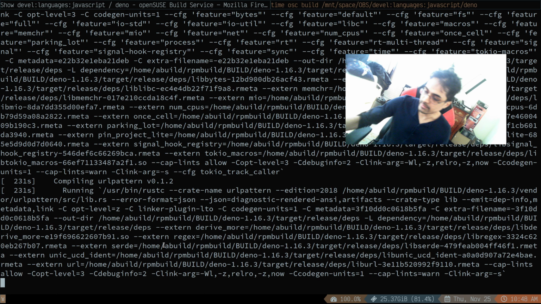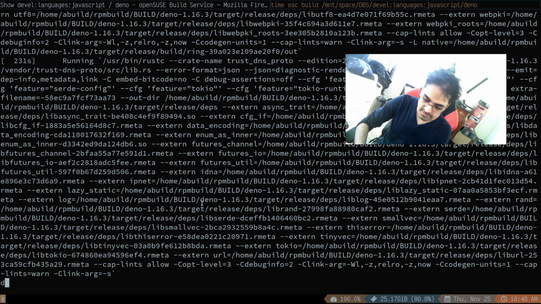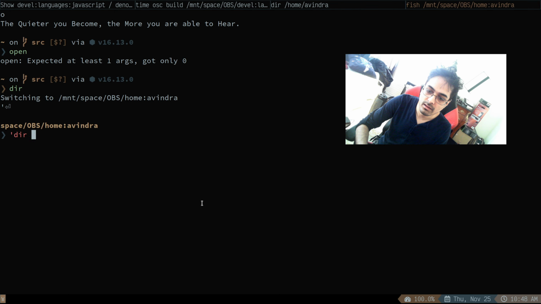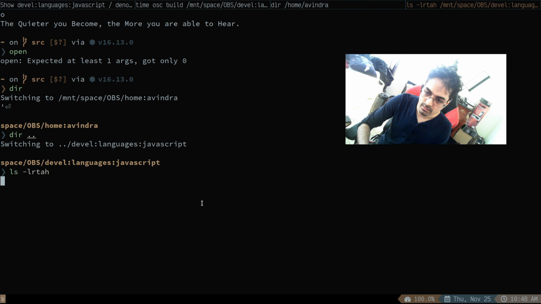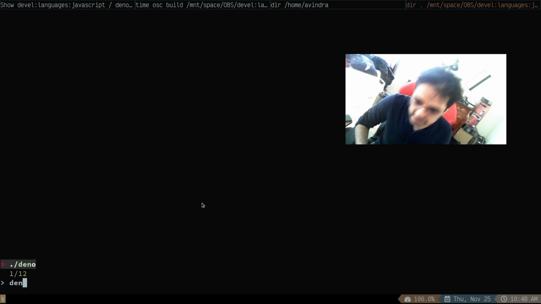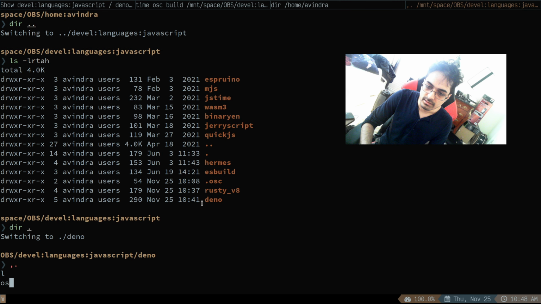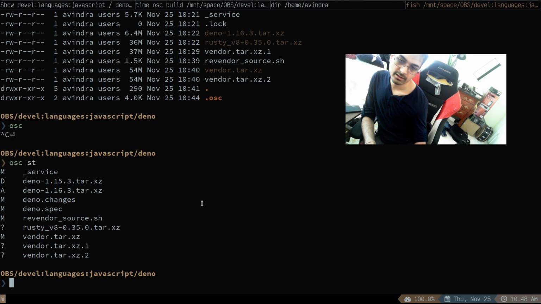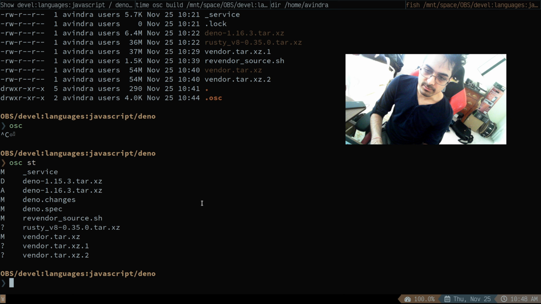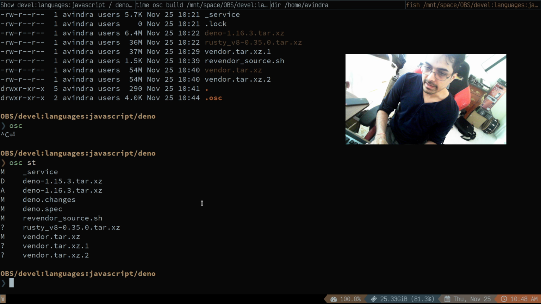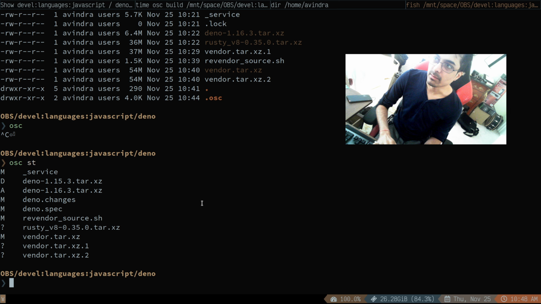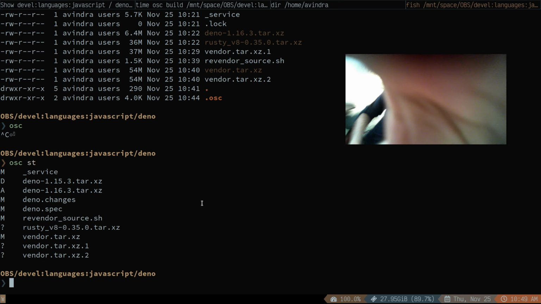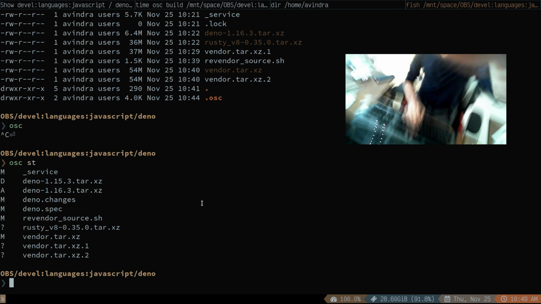Okay, so now what I like to do when the build gets this far is go to the submission stage. So we have new tar balls, we have some changes to re-render, and we have the new tar ball there. So let's go ahead and commit it.